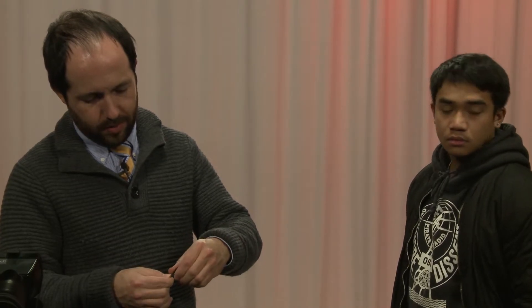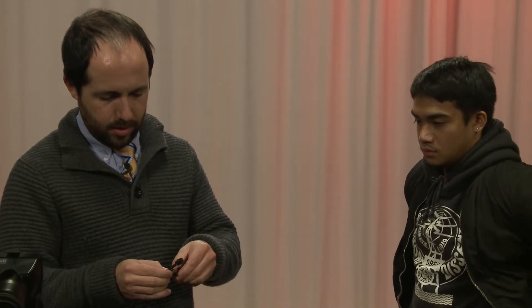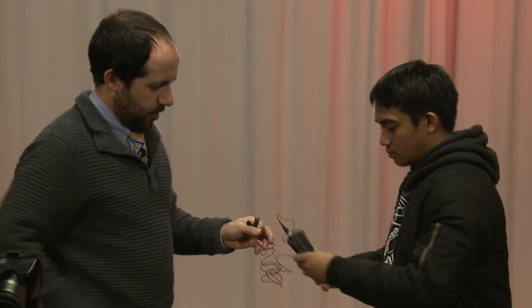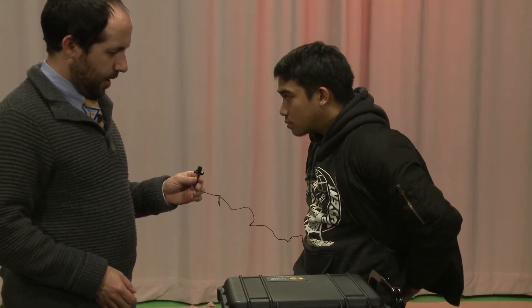Sometimes they pop off and you have to thread them back on. Just be aware - if the softy pops off, make sure you put it back on. There should also be a clip on here. The clip popped off, so we need to stick that back on. Glenn, can you pin this on the back of your belt? It needs to go right here in the back of your belt - or the back of your pants.